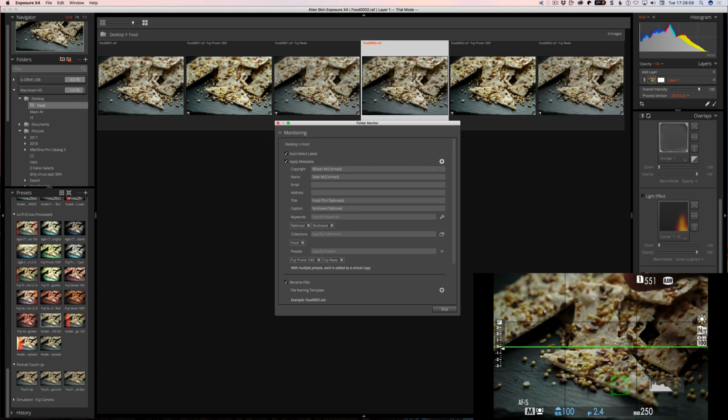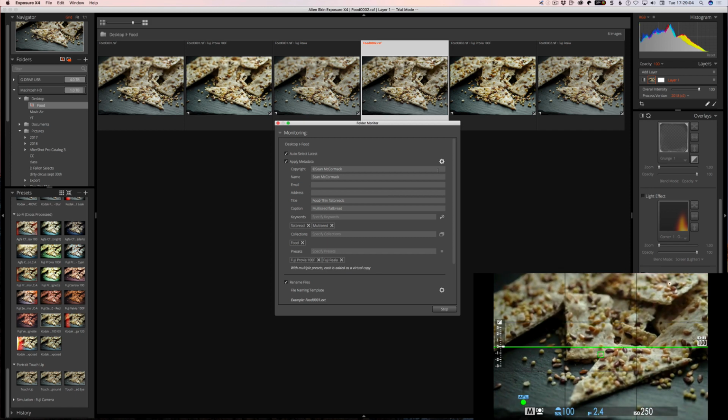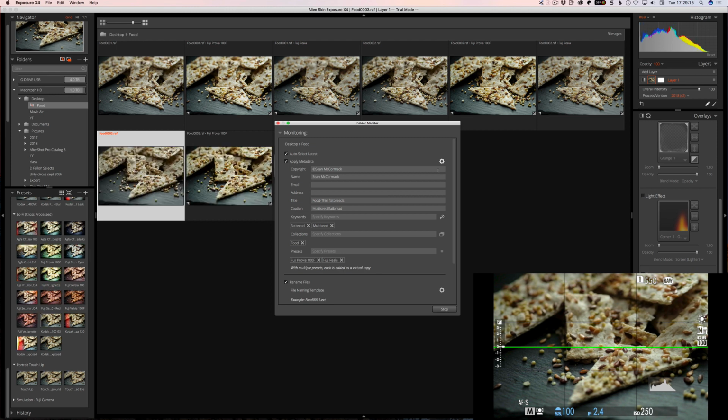So if I wanted to come in and say move something around here just to change how the look is, then I could do that. And so we can basically do various stuff to get stuff tethered in. So you can see that it's pretty straightforward to have that monitored. I'm just going to bring the microphone back over. So that is how you set up tethering.